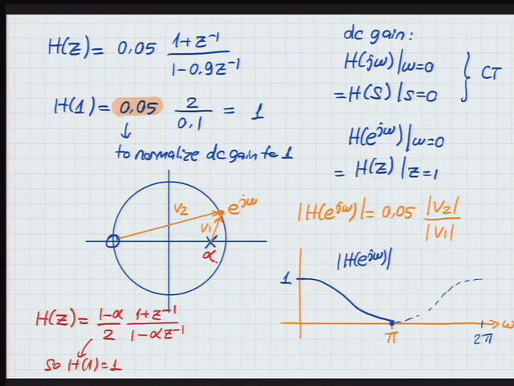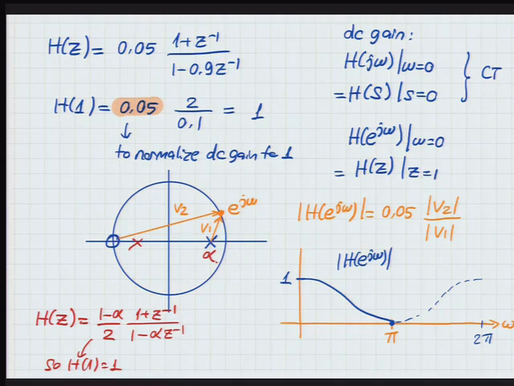So, you get a response like this. But I just want to ask you, no matter what I choose for alpha, it is going to look like a low-pass filter, right? But if I move alpha around, qualitatively, what do you think will change in the frequency response? Let me make it a little more concrete. Suppose I drag this alpha, this pole, all the way here, pretty close to the 0. What do you expect to see then?